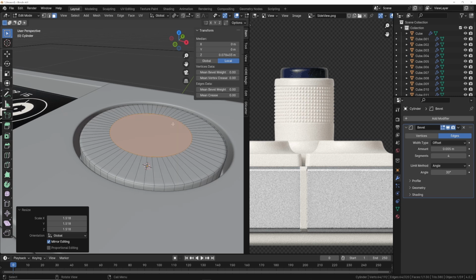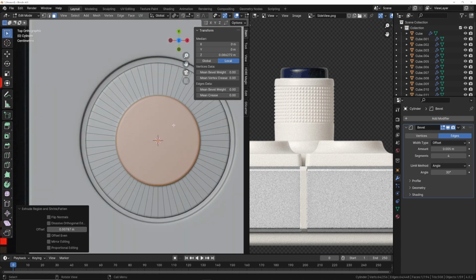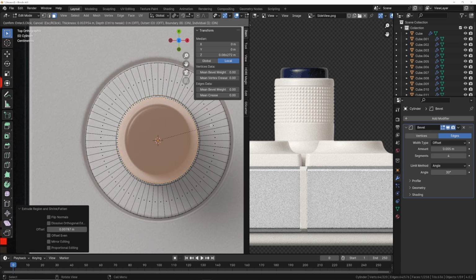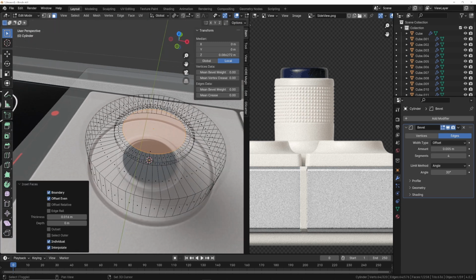Let's just right click, extrude face along normal. Let's bring that little detail up, something like that. Go back into Alt Z. We've got this top face selected. I'm going to press I to inset it again, bring it to right here. Now I've got that done.